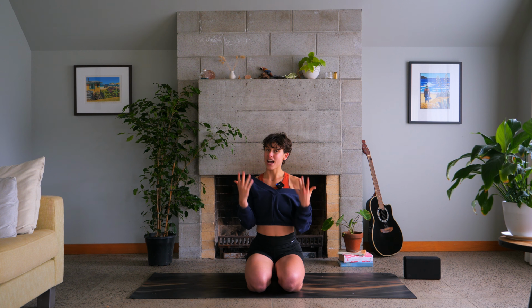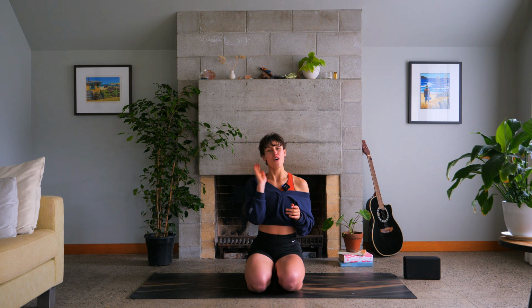This class is intended to be really playful and fun as we challenge our balance using asanas that you might already know and some asanas that may feel a little bit more new. There are going to be three ways that we're going to challenge and play with our balance today. The first is reducing the amount of contact that we have on the ground. The second is using our drishti, our focal point, or the lack of it. And the third is taking our limbs away from our midline, the center of gravity.